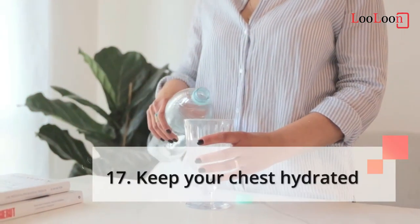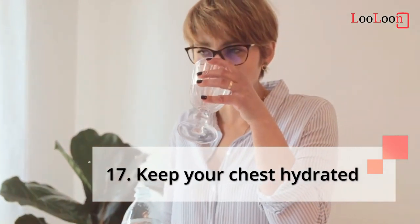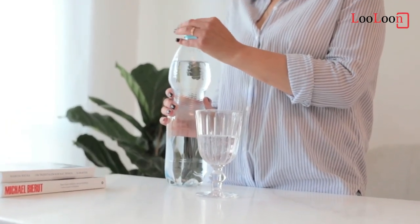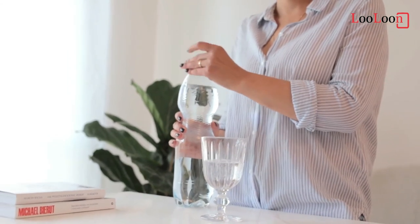17, keep your chest hydrated. The beauty of the bust and breasts also depends on the quality of the skin that supports them. If you don't want your breasts to wither, protect them from the sun, moisturize them regularly, ban baths that are too hot, bad for circulation, and finish your daily shower with a spray of cold water on your breasts.